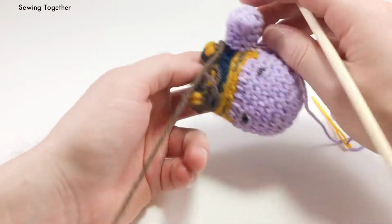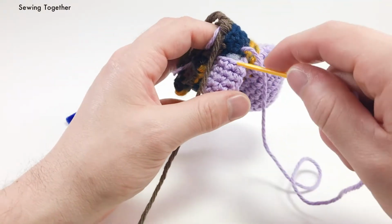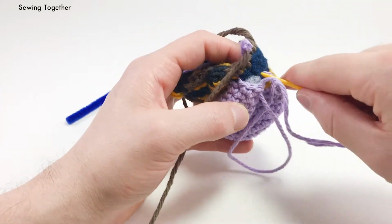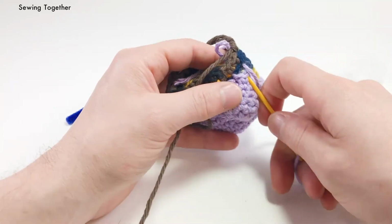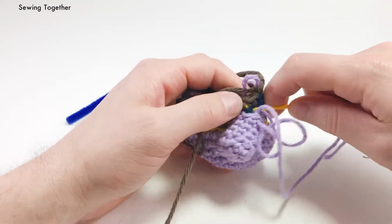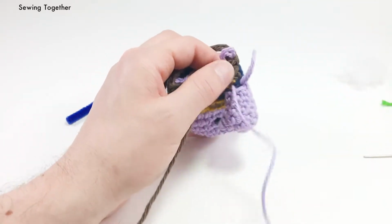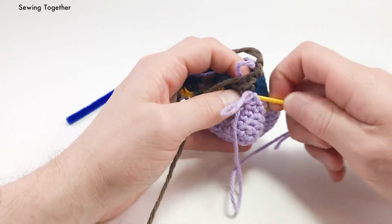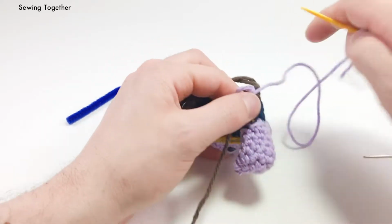You don't want to overstuff the arm. But, you know, he's a strong guy. You want it to be a little bit stuffed. Okay, couple more. We're going to come out exactly where we started. Oopsies. Got a little loop going on here. There we go. We're going to go through that bottom one.